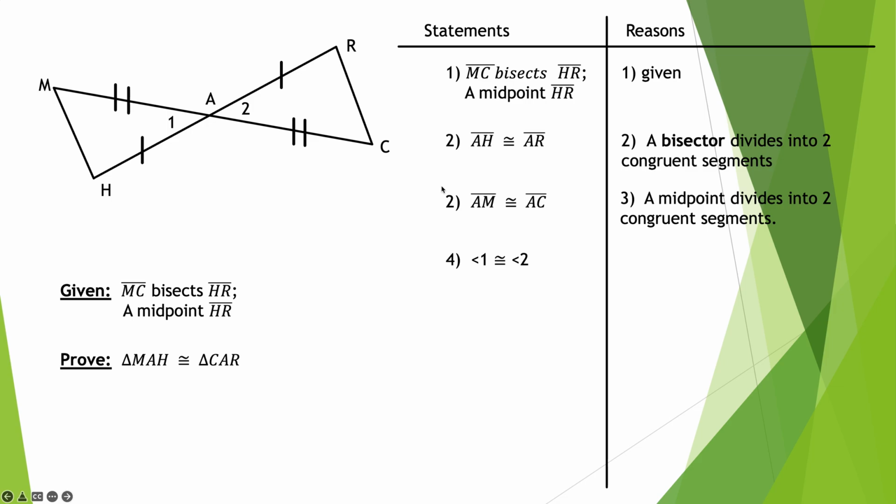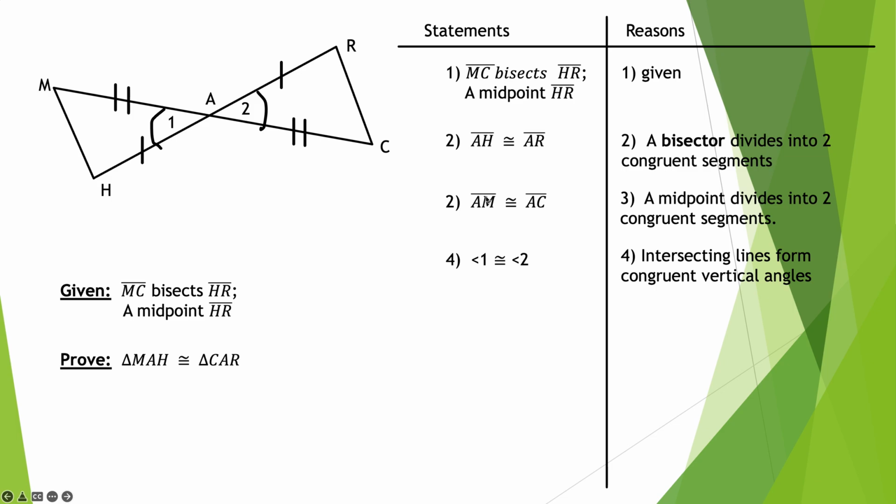So let's mark the diagram. Now I've used up all the given. Now you can look at the picture and look for, rather than look at the total beauty of the picture, rather than saying to yourself, oh my God, this is like Picasso, Rembrandt, Vincent van Gogh, no, no. You're looking for a linear pair, reflexive, or vertical angles. And when you see the letter X, like you see here, the intersecting lines, we're looking at vertical angles. So angle 1 is congruent to angle 2 by intersecting lines form congruent vertical angles. Mark it. Great.